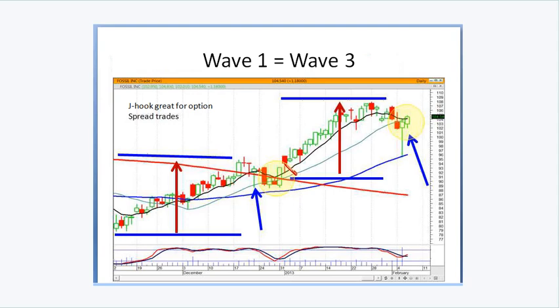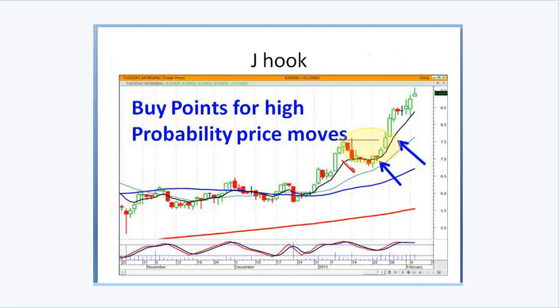So what that does for us is, whether this is a 1-minute chart, a 10-minute chart, a daily chart, or whatever, it tells us right here, when they start confirming this J-hook pattern, we have a high probability that this wave right here and this wave right here is going to be the same. So now you can make your decisions based upon if you're doing call spreads or what Dan's going to show us, how to use the binary options very effectively. So this is what we want to look for.